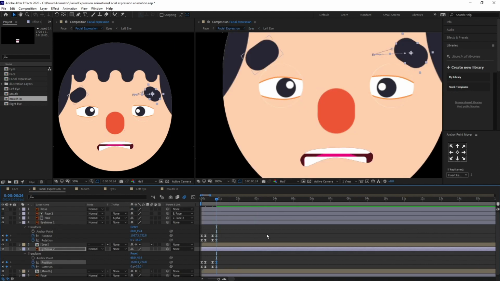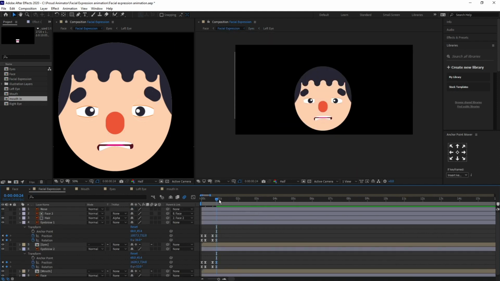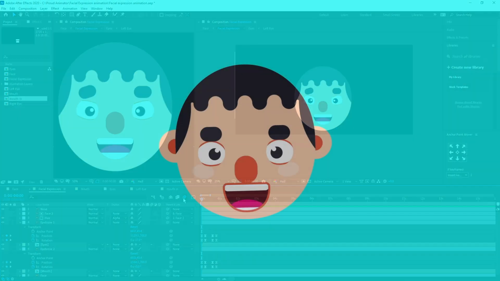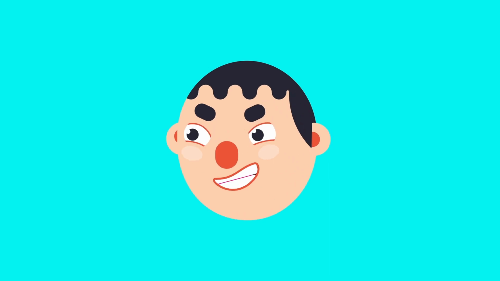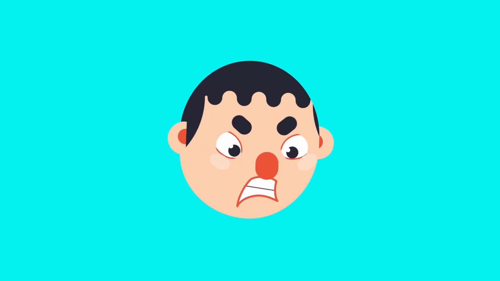Now after that, if you see the transition between the expressions, you can see the difference. Here the face expression is changing. Likewise you can also add a few anticipation to it, and you can even add facial rotation to it as well.